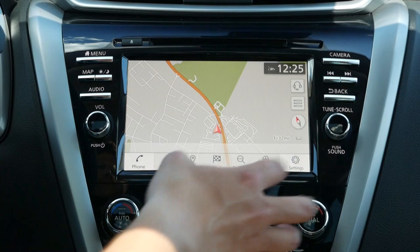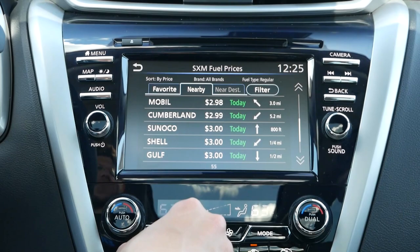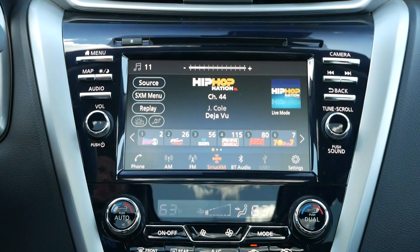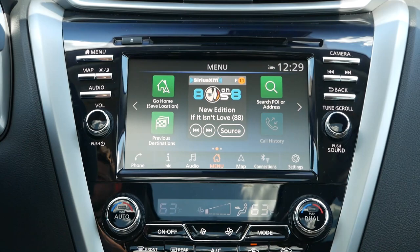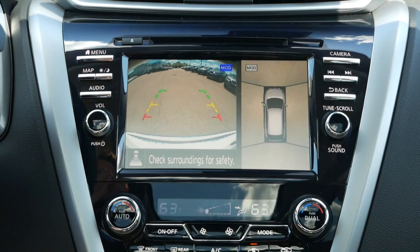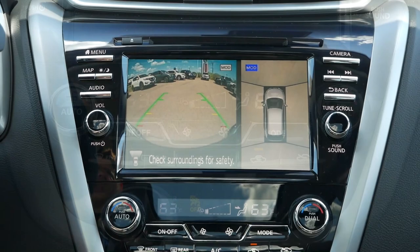Moving over to the infotainment system, you'll have an 8-inch touchscreen with Apple CarPlay and Android Auto compatibility, along with onboard navigation and the 11-speaker Bose Premium Audio system. For buyers looking for a more analog dashboard design, they're going to enjoy the physical buttons that quickly get you to different menus, along with volume and tuning knobs. One feature we don't normally see anymore is the CD player, mounted just above the screen. The head unit for the Murano hasn't been facelifted yet like we've seen with the Nissan Rogue, so it does show its age — however, the user interface responds quite well. As always, you will have a backup camera with trajectory, and with the Platinum, additional angles to view to help make parking much easier.